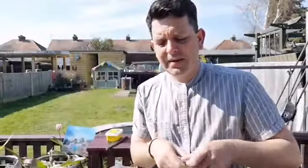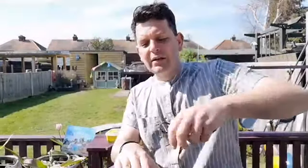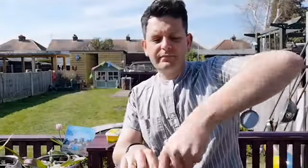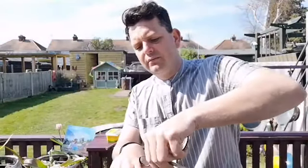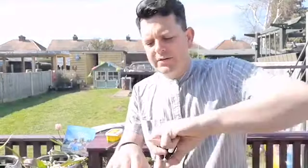Next part we need to do is, either side of the bottom part of the feeder, we're going to put some larger holes. So you can pierce some larger holes. Again, mums and dads, if you can do this rather than the kids. So either get a craft knife or some scissors on the bottom there. So a hole either side of each other. Be really careful, guys, when you're using scissors.